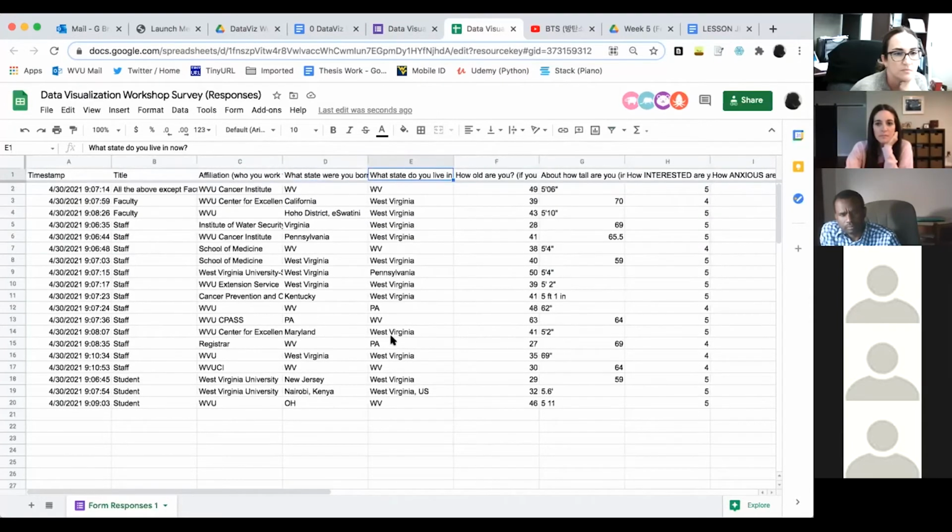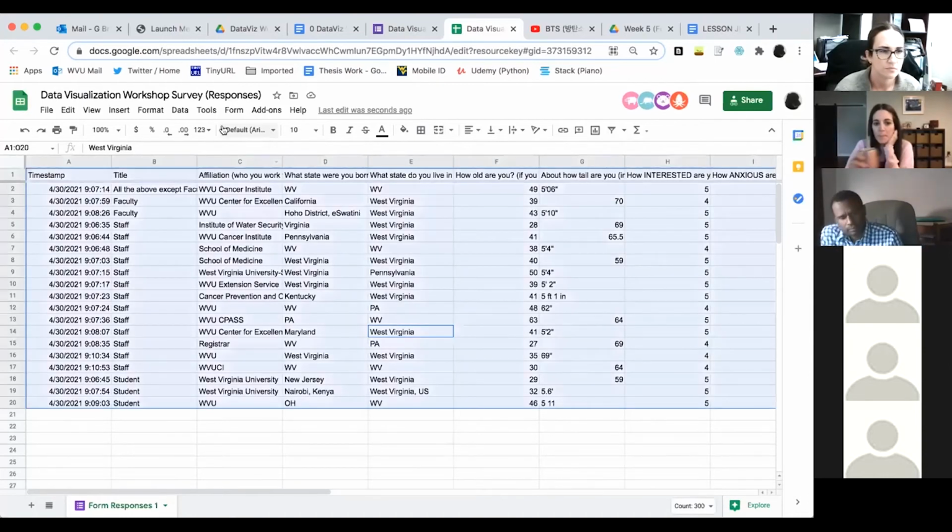Let's make real quickly a quick pivot table. So what I want you to do, don't worry, pivot table is really useful for making charts. What we're going to do today, you won't have to worry too much about it, but I want to show you how to do this. This is a key part of making a good graphic. Because, again, we only have 20 entries here. Imagine you had 100. Imagine you had 500. You don't want to go through and eyeball that. You're a human. You'll get it wrong. Let's make the computer do it for us.